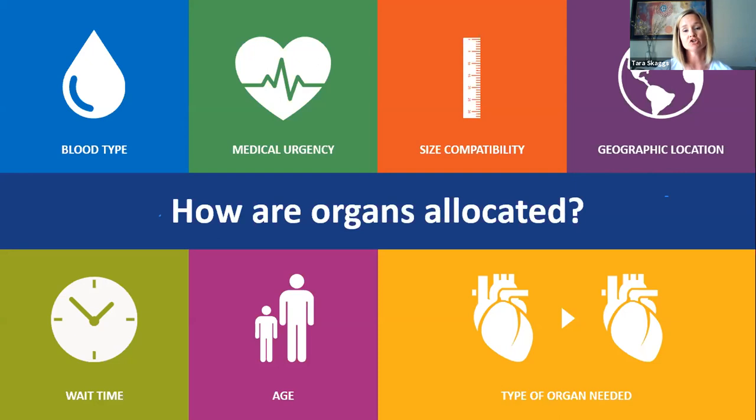The kidney, we're going to show you a picture later, they go on a kidney pump, which means these kidneys can go from Missouri to California or New York to help somebody far away, because they can go on a pump. So that pump lasts 24 to 36 hours. The geographic location is changing as medicine advances. They're trying to go as far as they possibly can now with these organs to save as many people as they possibly can. And of course, we're going to get you the organ that is needed whenever you need it.